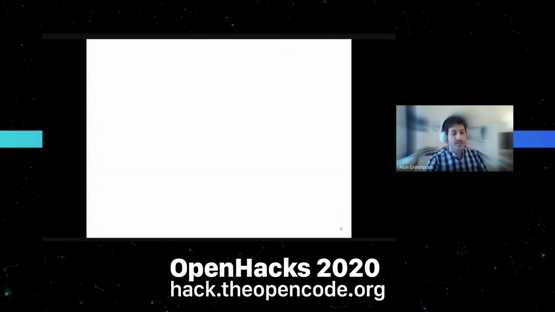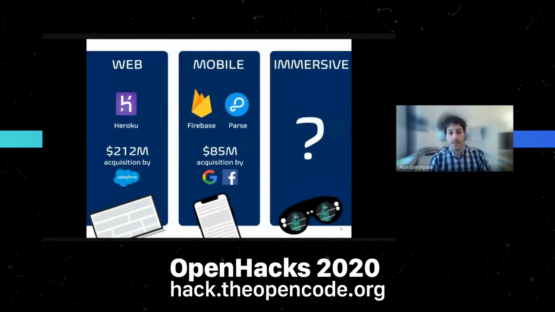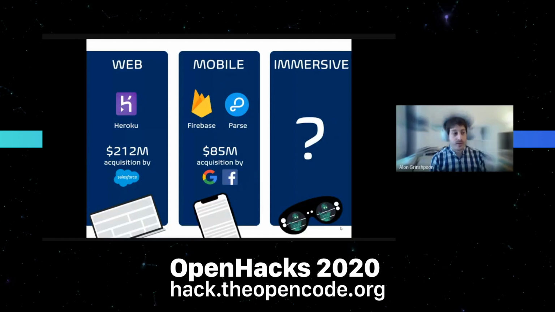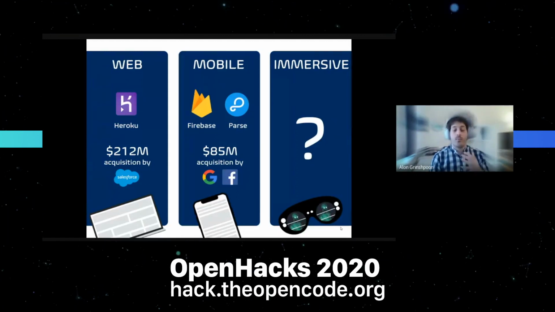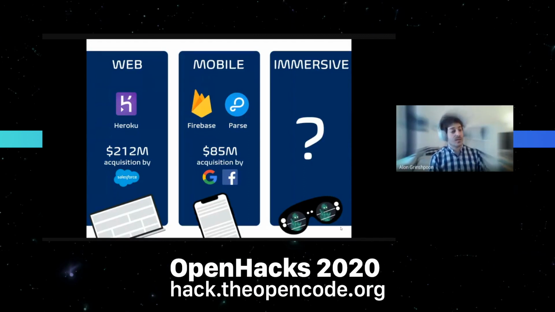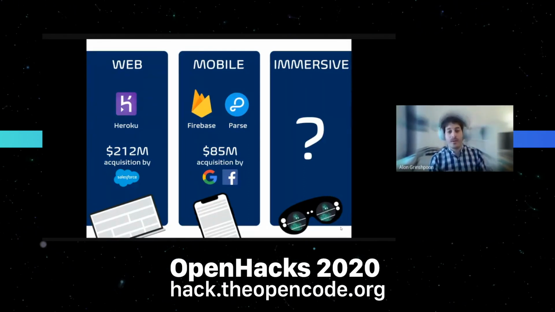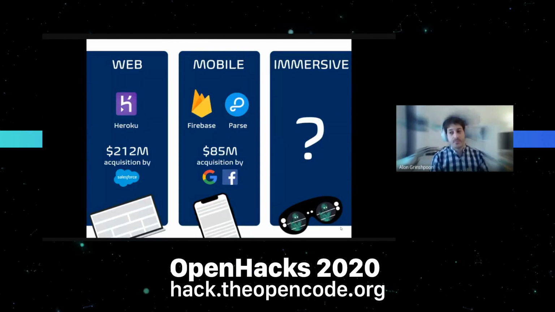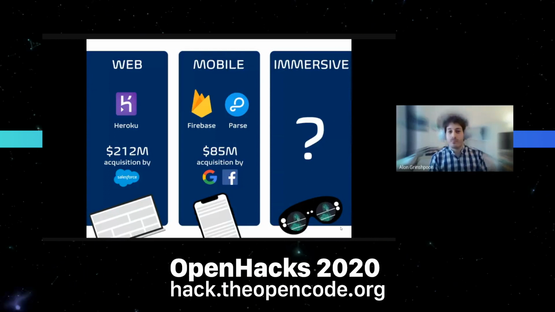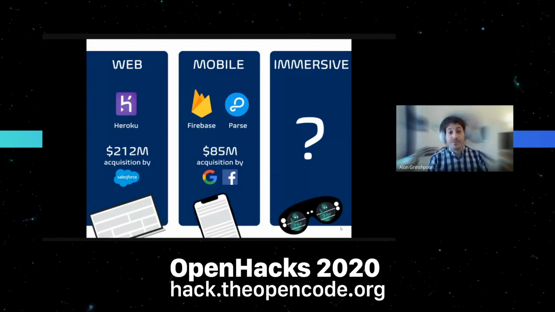And if you think about it, 10 years ago, companies like Heroku created the cloud platform for web applications. For example, you can build a website really quickly. Or 5 years later, mobile apps were all the rage. You're able to build mobile apps really quickly with cloud platforms like Parse or Firebase. So now, 5 years out, we had web, then mobile, now AR, VR, immersive, MR, call it whatever. We're trying to figure out what will be the best cloud platform to help you build applications like that. And you've guessed it, that's Echo.